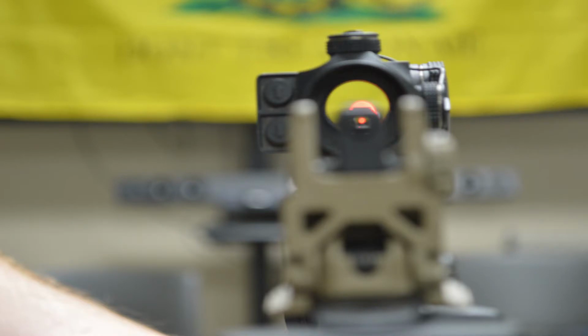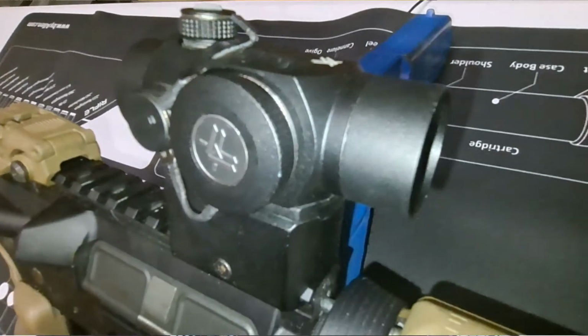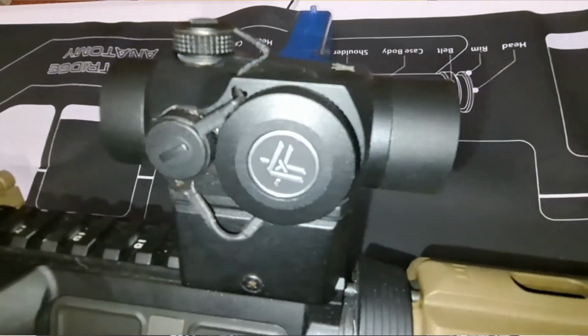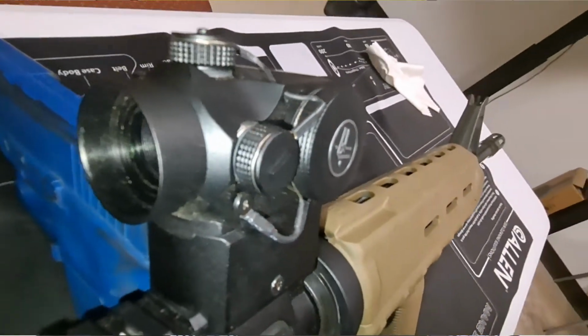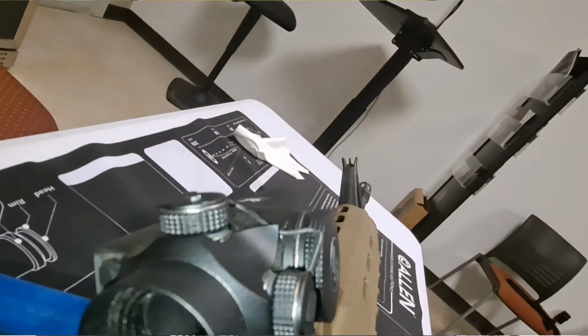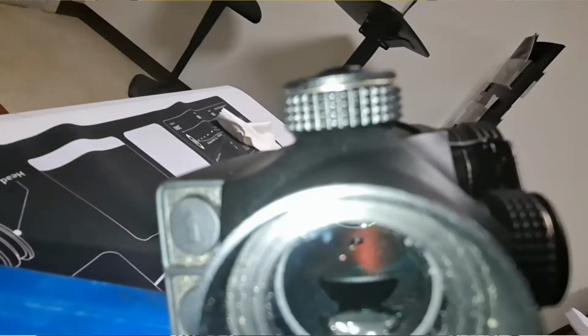Oh man, that's a Vortex Spark 2. I really want one of these. I was telling you last time I was at your house that I want one because I really like them. They're very clear. They don't make them anymore. They've upgraded to some new version, and they've got all the Strike Eagles. There's a ton of them. Fantastic optic, very minimal and compact.